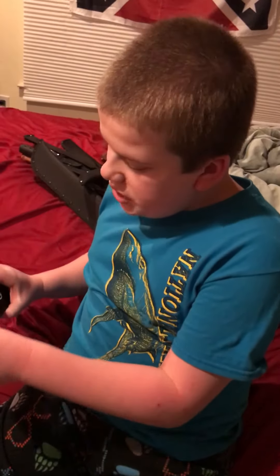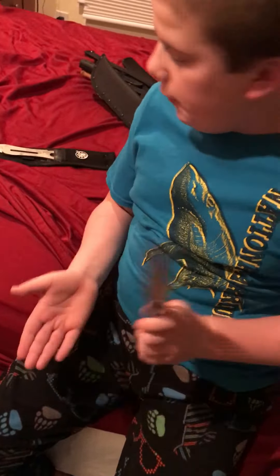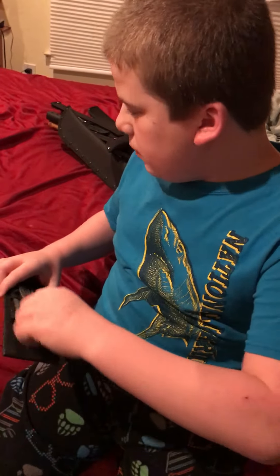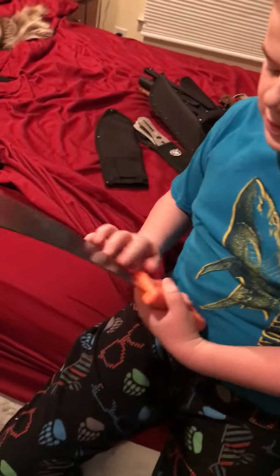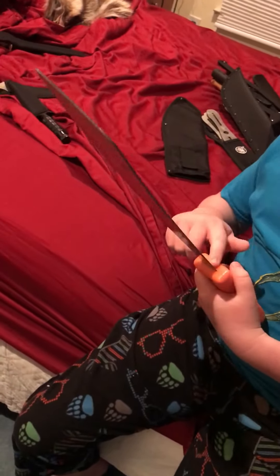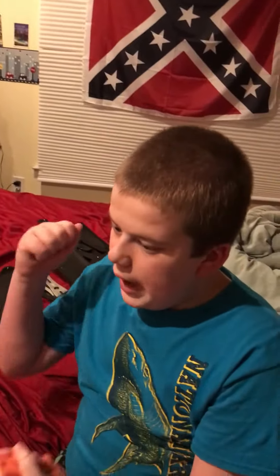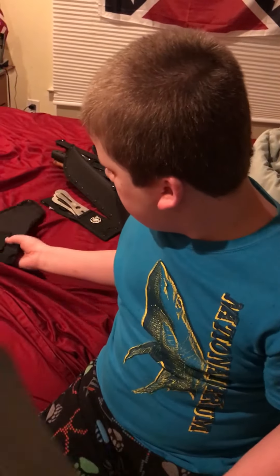My next knife is my Smith & Wesson throw knives, which have no edge because they're professional throwing knives and they're meant to throw. My next knife is my biggest regular knife — it's this Walmart machete, well, not a machete, just a big knife. I got it for $6 at Walmart. Made from China, plastic handle, pretty sharp. Good knife.